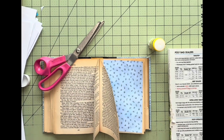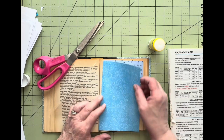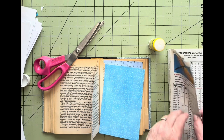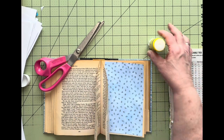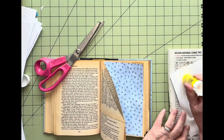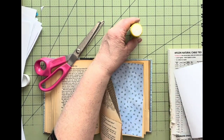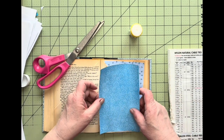All right, so let's go with this one. All right, let's get this glue page out of the way. Now, that's probably not one that I would have normally picked to put with it, but that's the fun of just randomly picking something, right? Is you never know what you're gonna get. And you kind of get out of your comfort zone just a little bit.